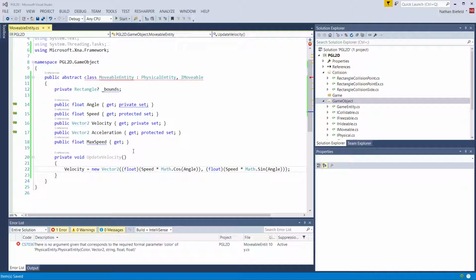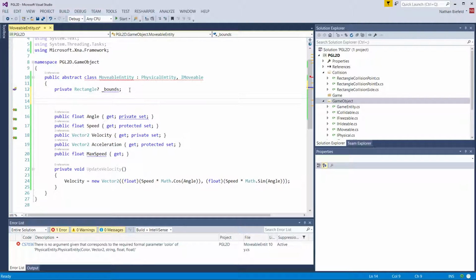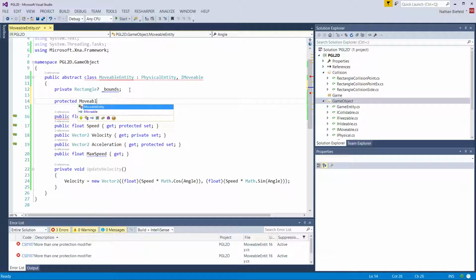Okay. So let's go and create the actual constructor now. So after our private field and before our properties, let's add our constructor. It's going to be a protected constructor, MovableEntity.